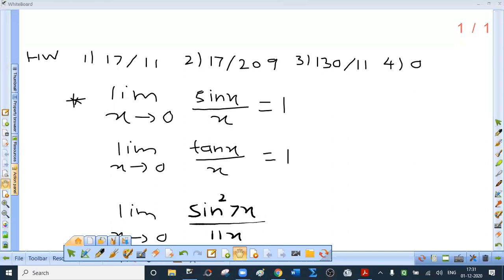In the last lecture, we discussed standard trigonometric limits. Let us revise that. In fact, these are the answers for homework sums. The first standard limit: as x tends to 0, sin x upon x is 1. Now, what are the conditions, or you may say criteria? Angle is in radian only. If it is in degree, you have to convert it into radian. Then the angle tends to 0 and it is fully repeated in the denominator. Now limit as x tends to 0, tan x upon x is also 1.